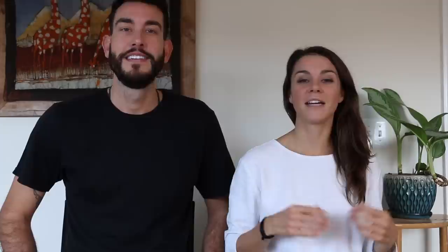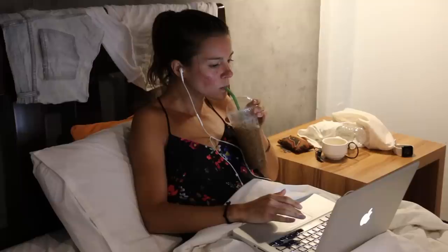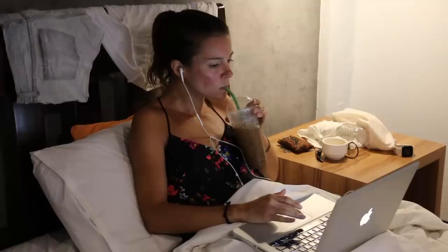A little trick we've shared before is bringing a three-plug adapter. Because we travel with a lot of equipment, it allows us to charge multiple things at once. Internet in Vietnam is abundant and fast — really fast. The country is mega connected, and there are Wi-Fi connections almost everywhere. If you must be connected when you travel, this is the place to be. There was never a shortage of great, fast internet anywhere we went.